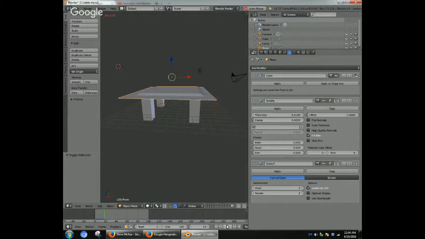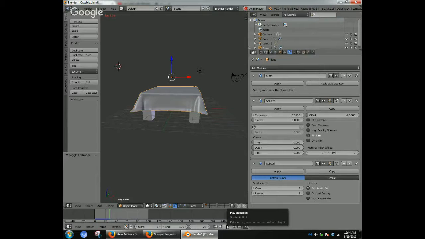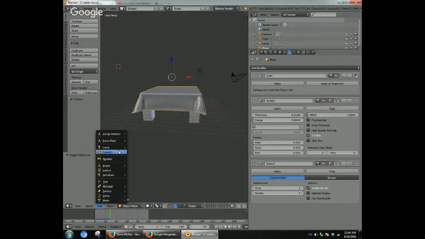Now it's falling over it, kind of contours to it. And there we go. I'm going to end it right about there. I'm going to add a lighting source. And you know what? I'm going to add actually a lighting source this way.